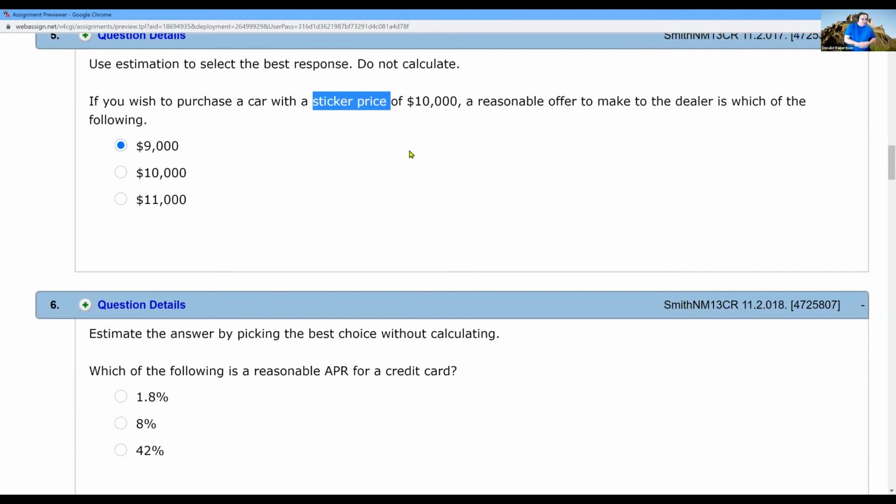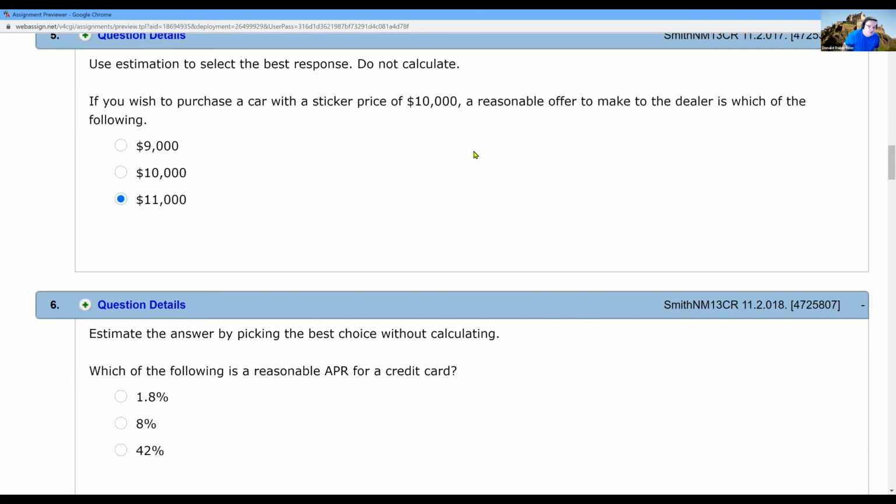The sticker price. There's a price on the window when you go and look at the car, right? It'll tell you this car, well, you can buy it for 12,000, right? That kind of thing, right? And then there's the price that the people who are selling the car, that it cost them, right? It cost them 9,000 to buy it, right? Now, if the sticker price was 10,000, you might be able to get 9. But if that's how much the car cost them, they're not going to sell it for 9, are they? They're going to lose money. They're going to sell it for 11.